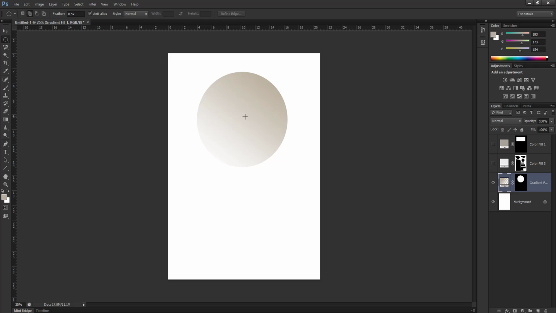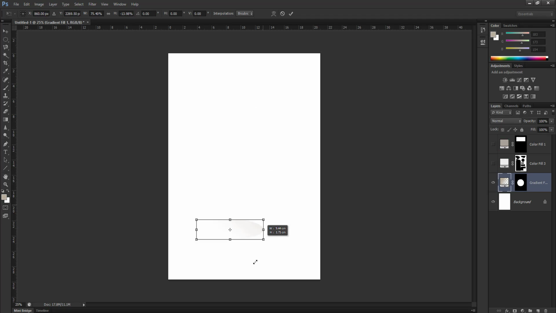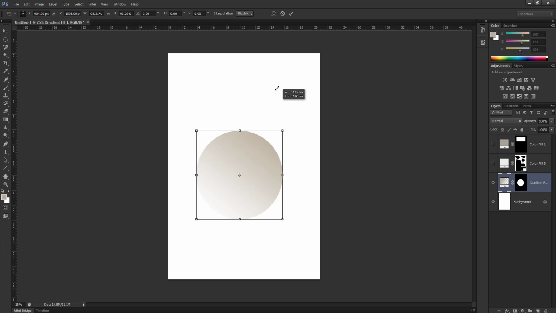When you are done here, you can go to move, because now it's a color. You can go to move here, the arrow, or press V and you can move it around. To control the size of it, you can press Ctrl T and you can shape it. Now when you are rescaling it, if you see, it's not moving in proportion.